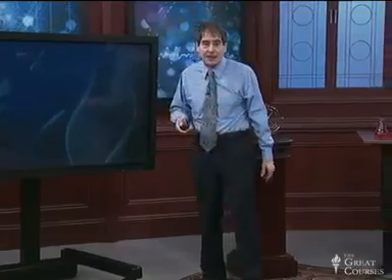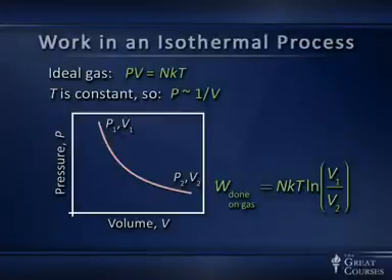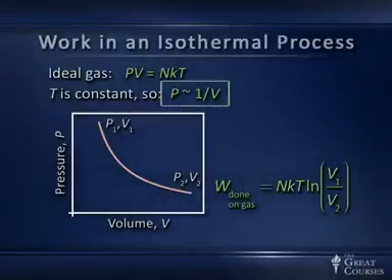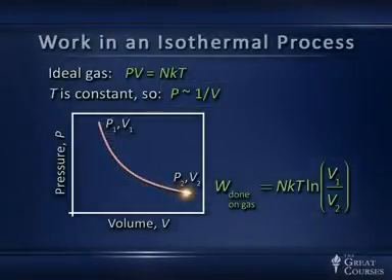Why is all this happening? Because I'm fixing the temperature. I'm not letting the internal energy of the gas change, because the temperature is fixed and the internal energy is basically a measure of temperature. So that's an isothermal process. We can look at the work done in an isothermal process by taking the ideal gas law. PV is NkT. T is constant, so P then becomes proportional to 1 over V. And so I have a sort of hyperbolic path in the PV diagram.